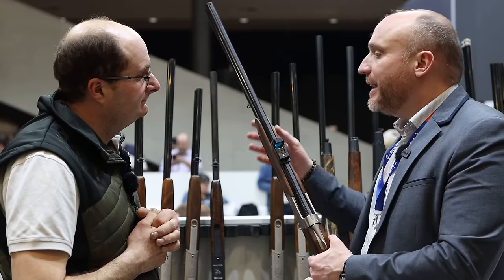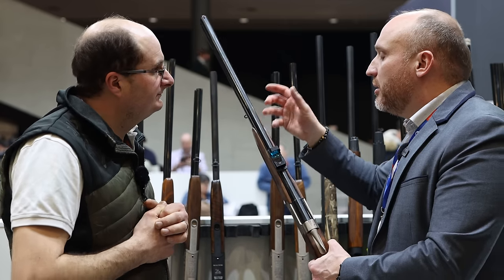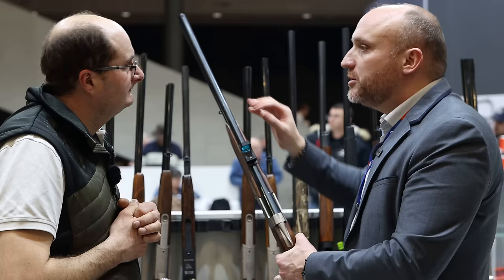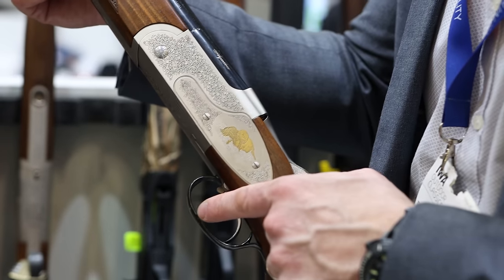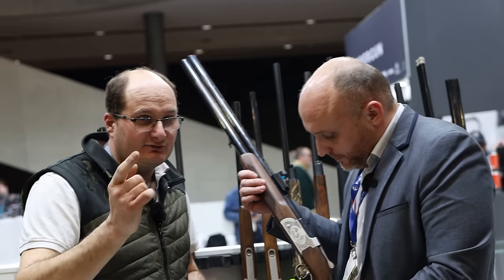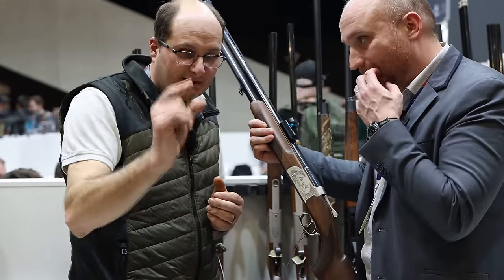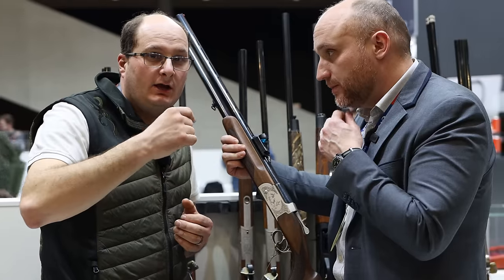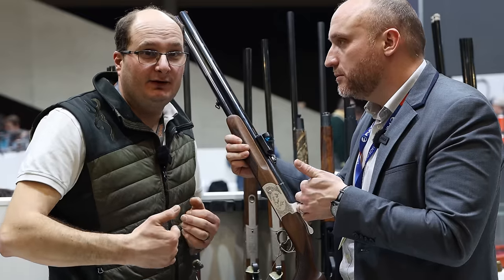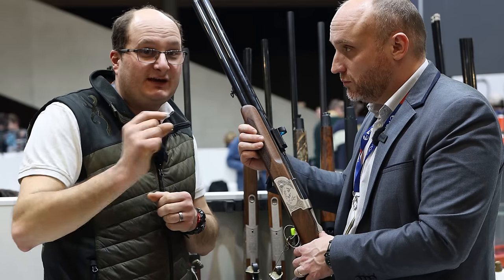What does cold hammering mean for a hunter? If in any case you've got mud or another component inside the barrel and you fire a second time, it will not explode — it will deform, but not explode. And the biggest unique thing is it has a double trigger, but with a twist: you can fire both barrels on the first trigger, so you don't actually have to use the second trigger. Or you can use the second trigger on the first barrel — so it's a double trigger that is also a single trigger.